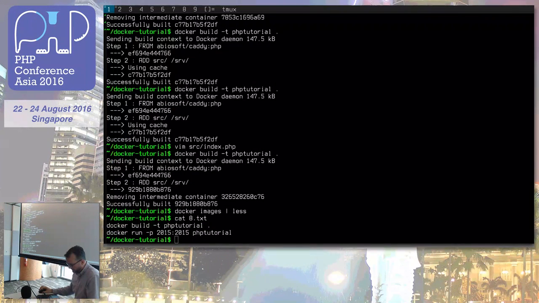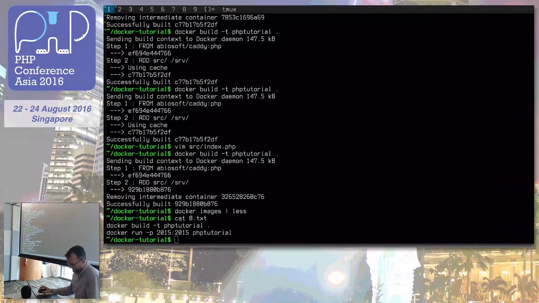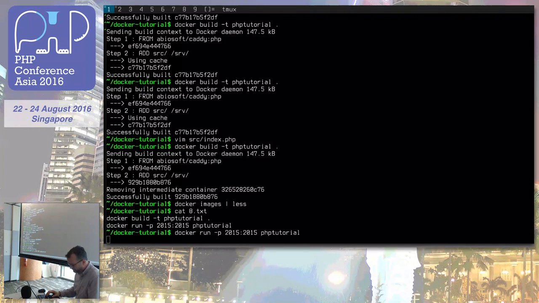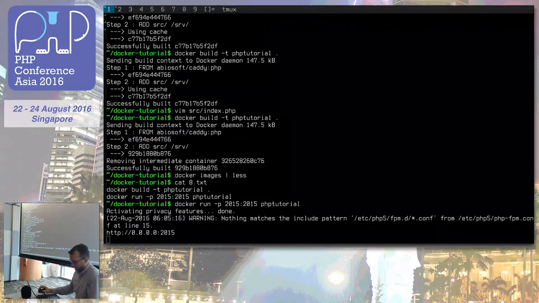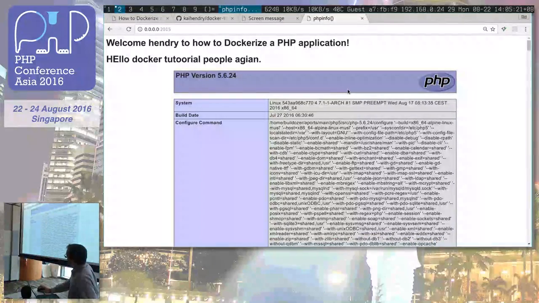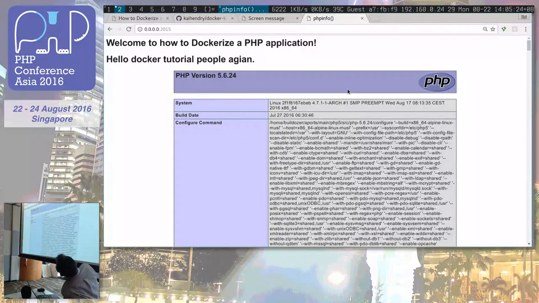And now all there's left is just to run it. And I'm sure it works because I spent my Sunday checking this worked. Okay, so yeah. There are no volume mounts. I basically put my source code into this PHP HTTP thing and I'm running it. So that is pretty much how you Dockerize your PHP application.